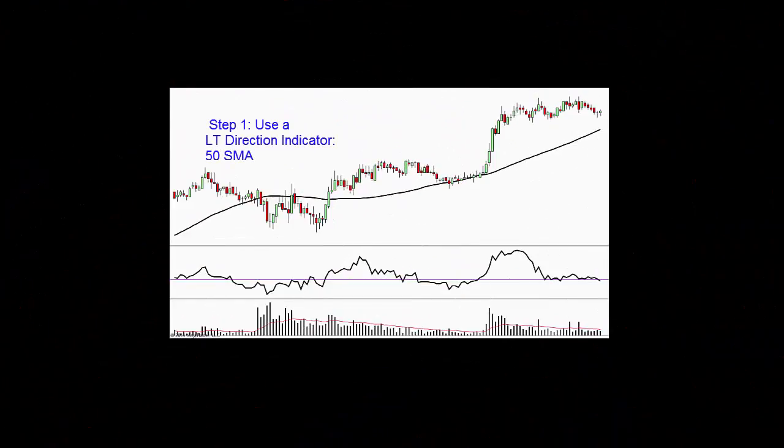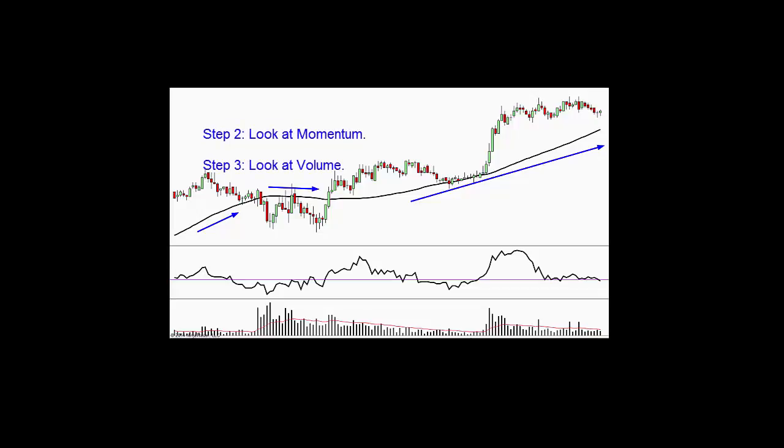All right, so let's look at a chart. First of all, step 1, use a long-term direction indicator. I like to use the 50-period simple moving average. It's a commonly used moving average, has a self-fulfilling prophecy to it because so many people use it. Also, it is long-term. It's the black line. You can see here it goes up and then sideways and then resumes up again. This is an intraday chart, by the way. So in the middle of the day, there is lunchtime, and that's why things calm down. So we're going to be trading in the direction of the 50-period simple moving average, meaning the angle of the moving average and also whether we're above or below it.